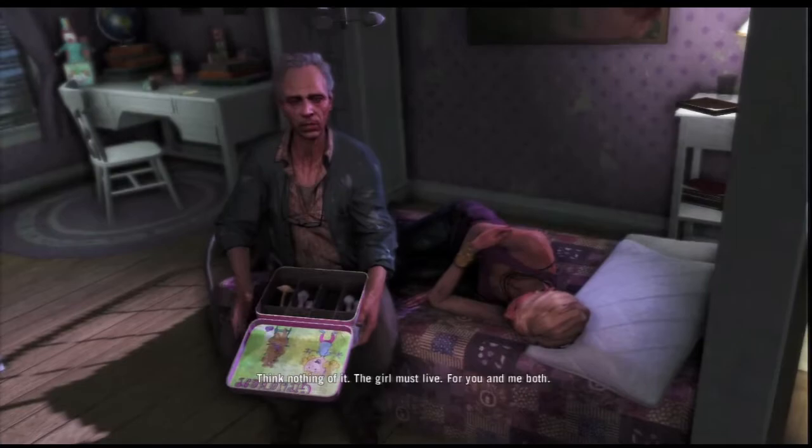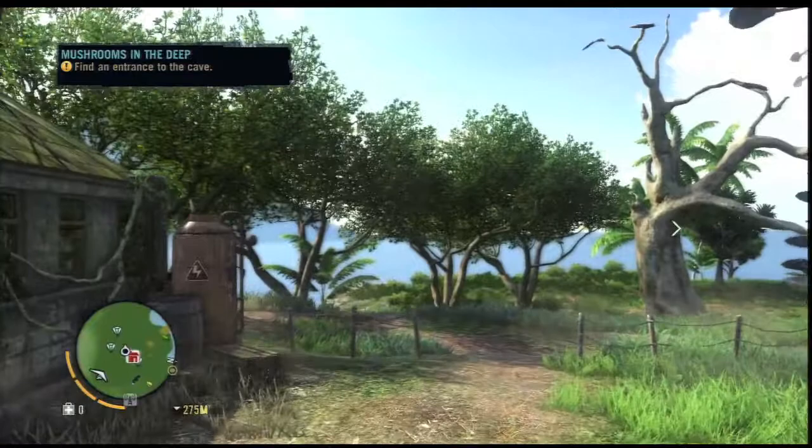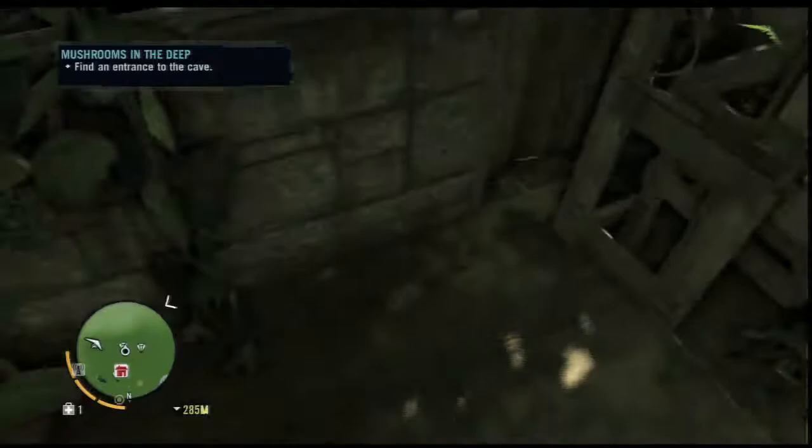You and me both. Oh, there's something flashing over there. Oi, I want to check it out. Oh, shit. Oh well, I'll have to do it later. Okay, mushrooms in the deep. Open a door. Okay. Medipack.